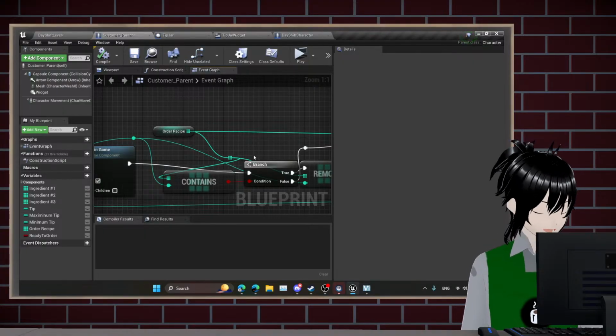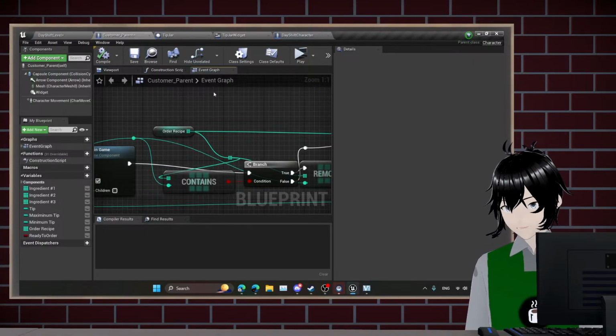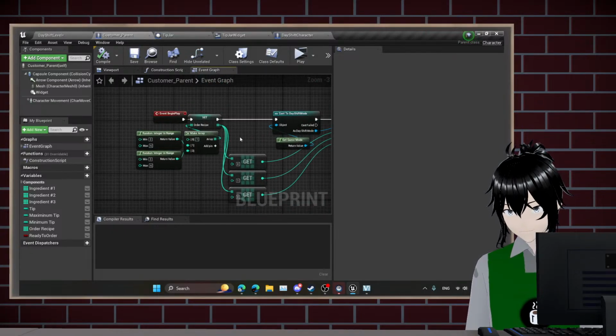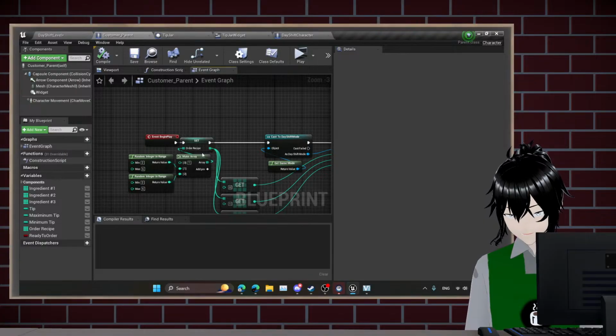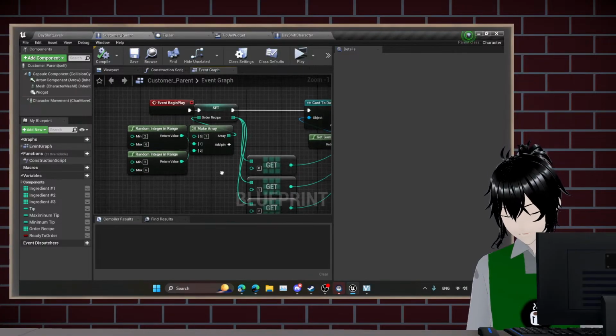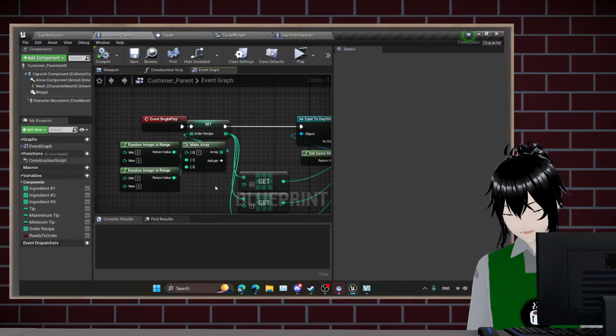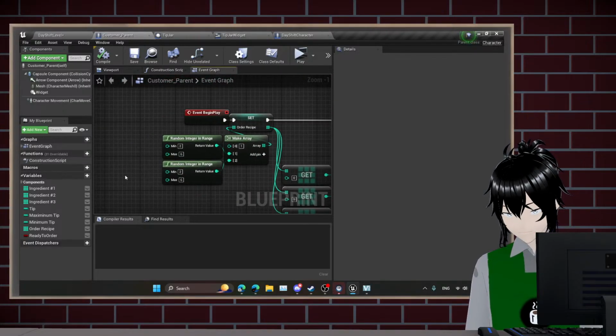So I think what we're going to do is reduce the randomization of this order recipe by basically saying it has to be a set of ingredients.